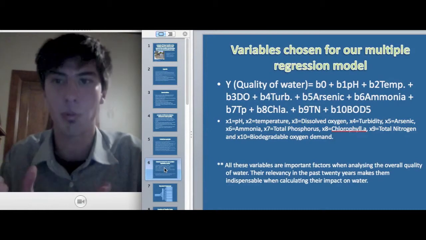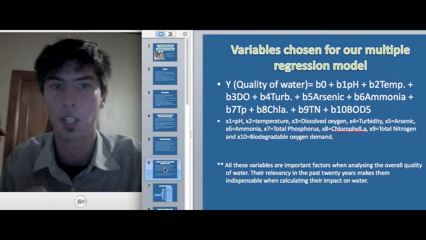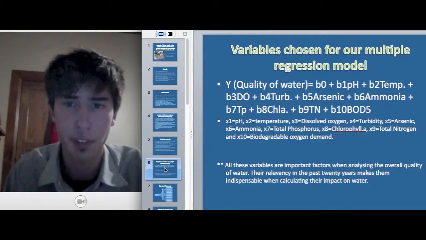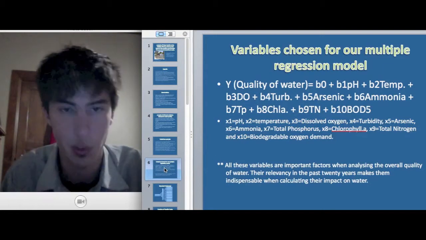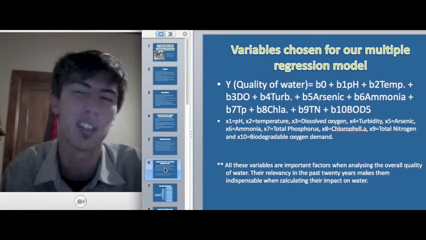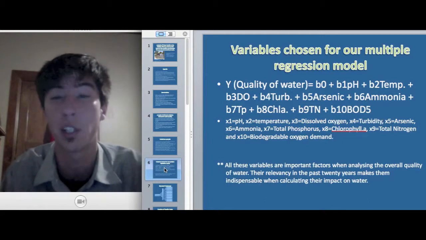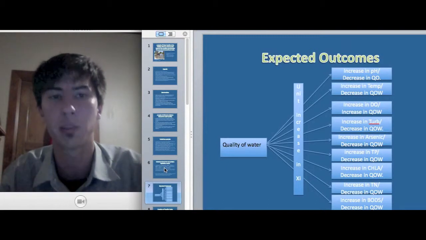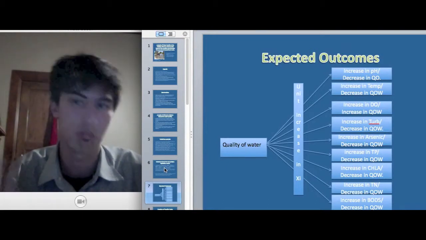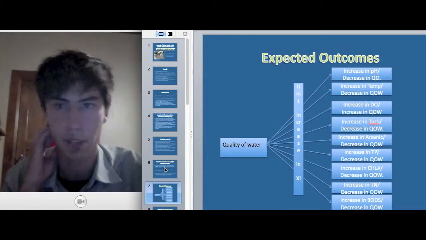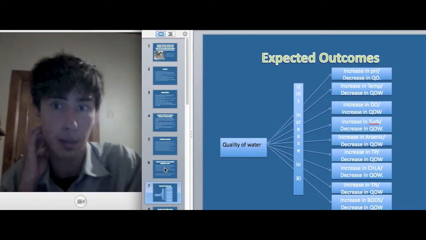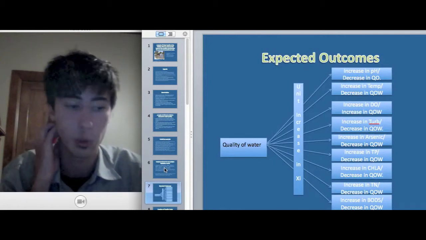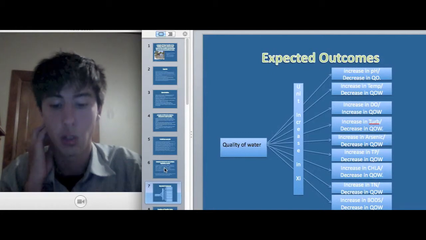Okay, so the way we want to explain our expected outcomes is that the quality of the water is going to be our y variable, right? So it's going to be our dependent variable, depends on how all the independent variables behave and how they increase or decrease. And in order to analyze them, we needed to know the theoretical and chemical background that we gave, because otherwise, why would they be relevant to the model if they don't really indicate something that's related with water quality? So the expected outcome is that a unit increase in xi, so xi can be any of our independent variables. These are the ones that we expect on the right hand side in the diagram.